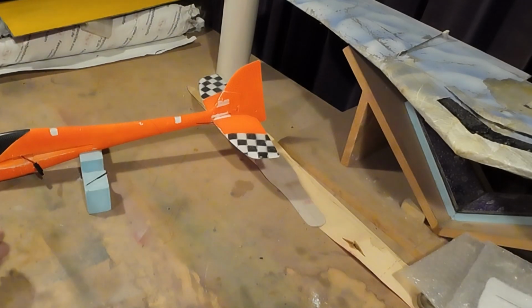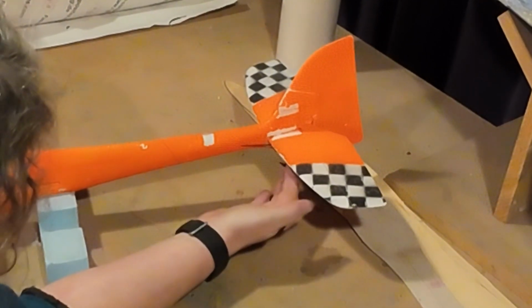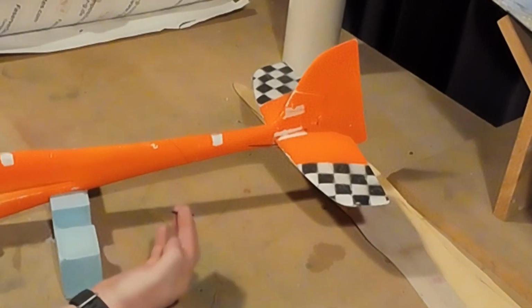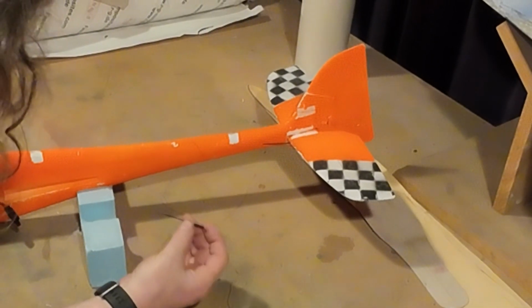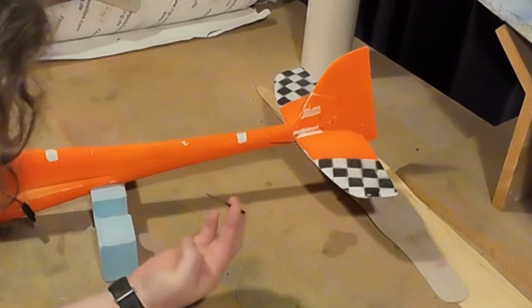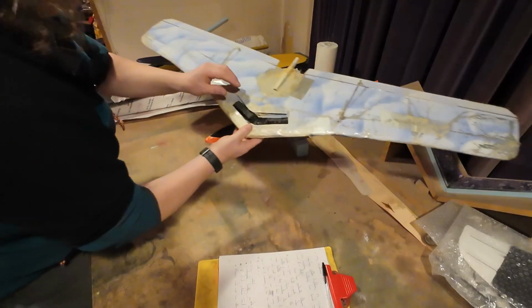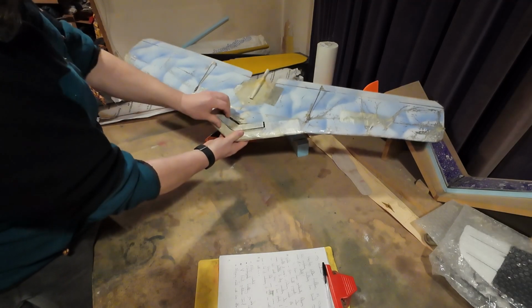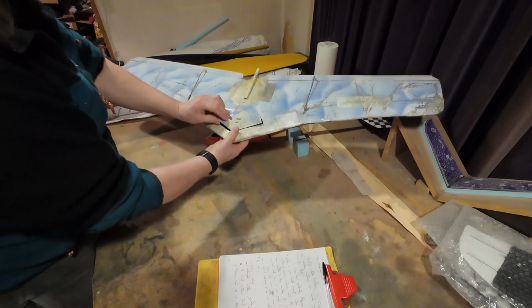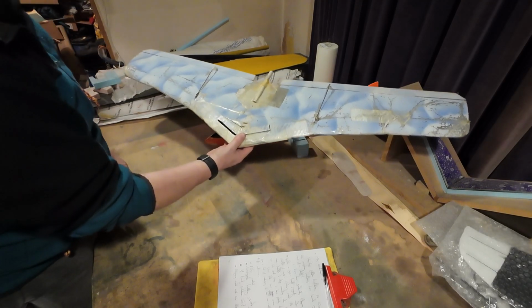So what else is on the bench? I got this broke off from the elevator push rod. So I've glued the tail back together with foam safe super glue, but I've got to make a new elevator push rod. Got a Lumberjack I'm working on. This is a 48-inch version. Needs a new battery. A lot of my planes need new batteries. After 10 years they don't like it.